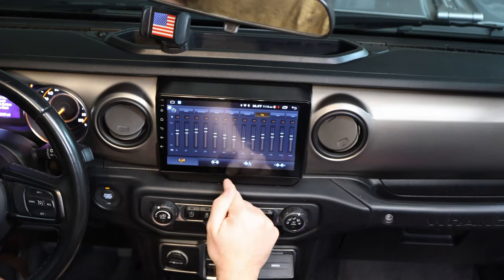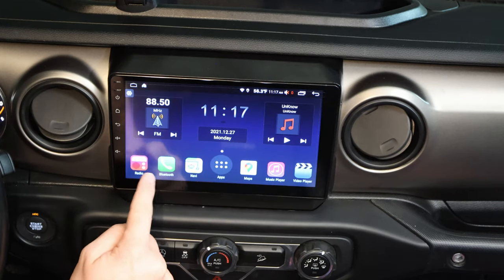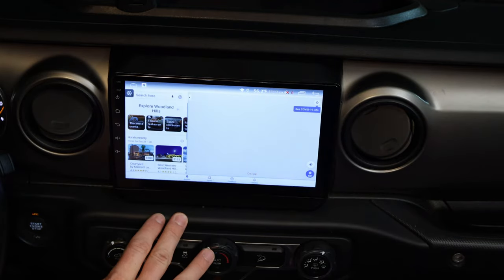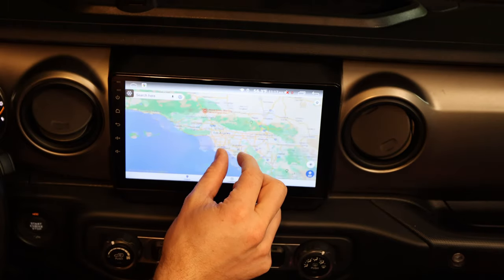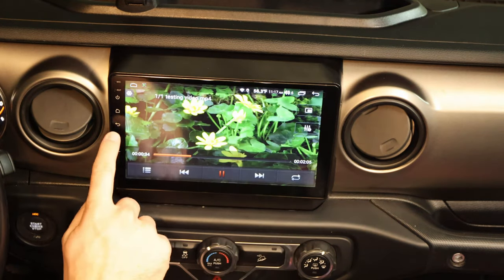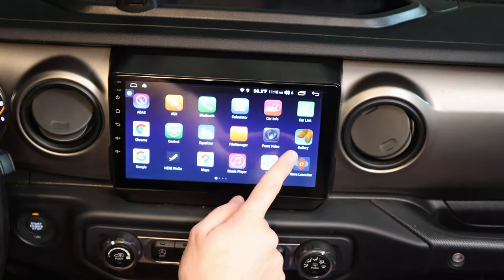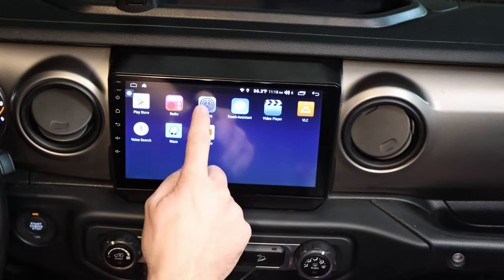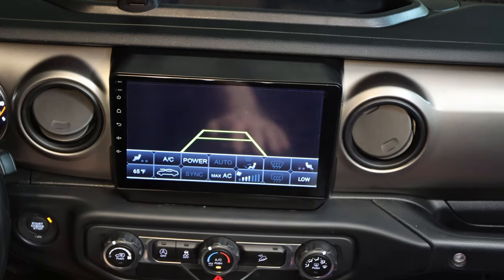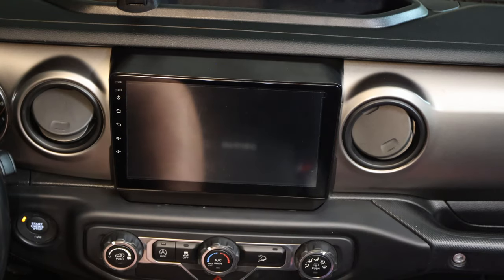Do we have radio? We have radio - nice! We have an equalizer. We have Bluetooth - my phone is connected right now. Radio, Bluetooth, we have navigation which currently uses WiFi here at home. Los Angeles - here we are. Local storage, video - testing video, nice. It's fast, scrolls through nicely and smoothly. I think that's good, except the sound - I have to figure out how to change that. One more thing - the reverse. It works! I think that's important.